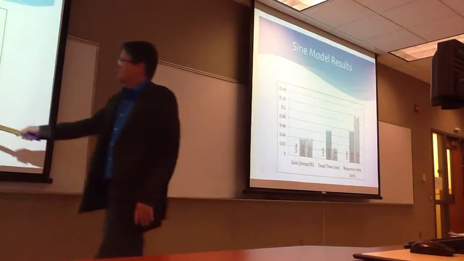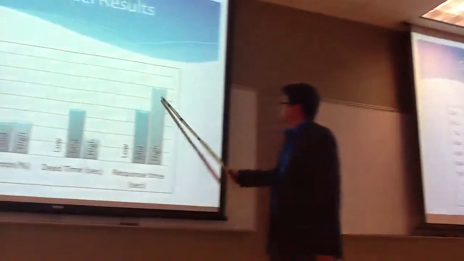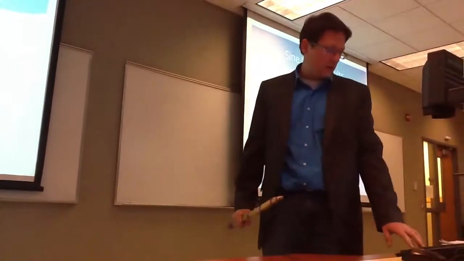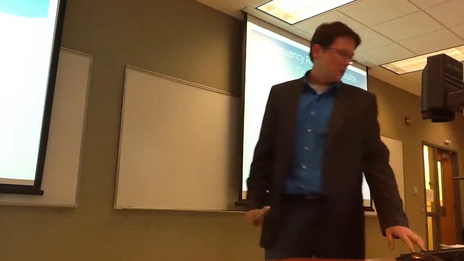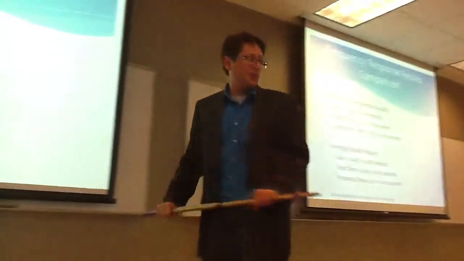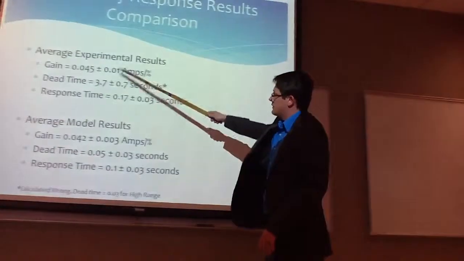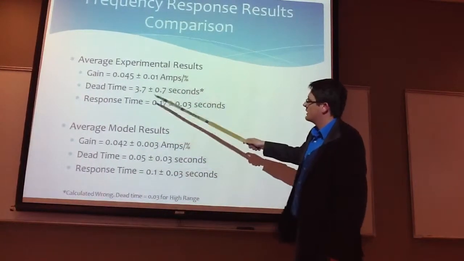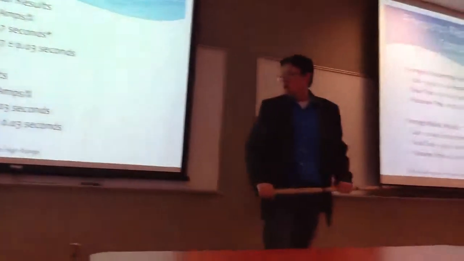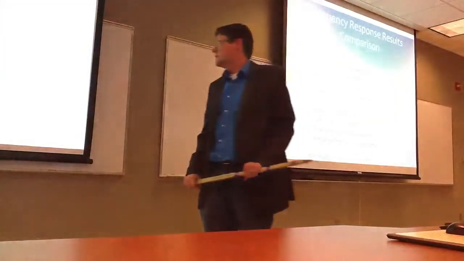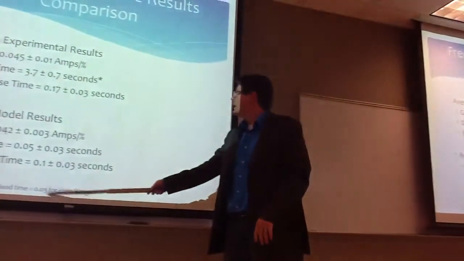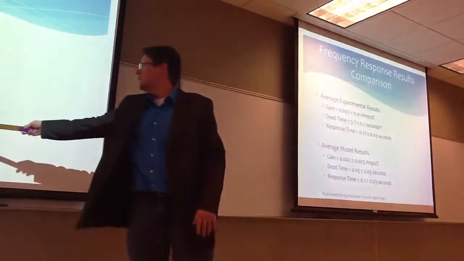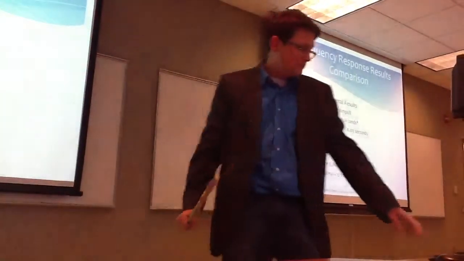Sine model results. You see there's some variance here in the calculated dead time. Response time, we also got some variances. However, our gain seems to be pretty dead on. Here's the results from our frequency response. So our experimental data, you'll notice that they match up pretty well, both here on response time and gain. Our dead time, I noticed that they were calculated wrong about 30 minutes before this presentation. So when I went through and calculated, I noted that our dead time was about 0.03, which correlates fairly well to the model results as well.